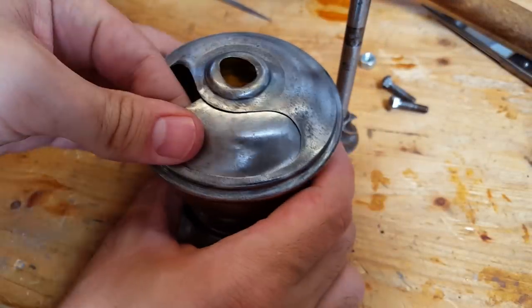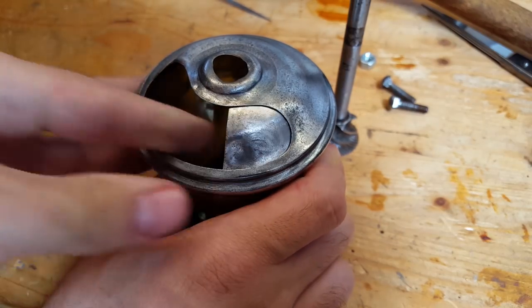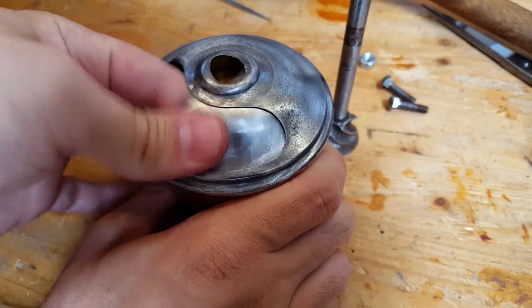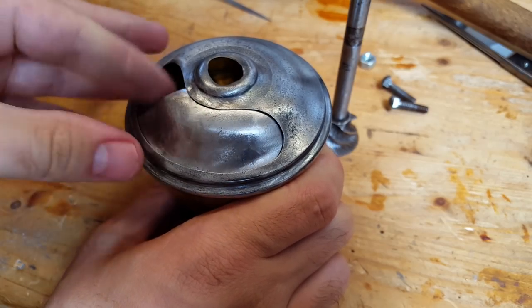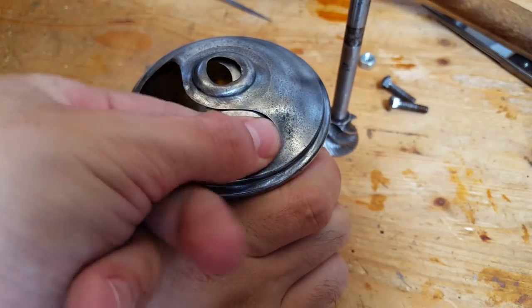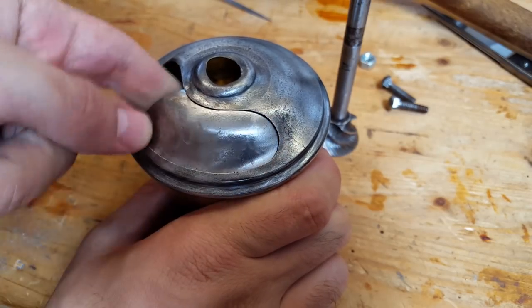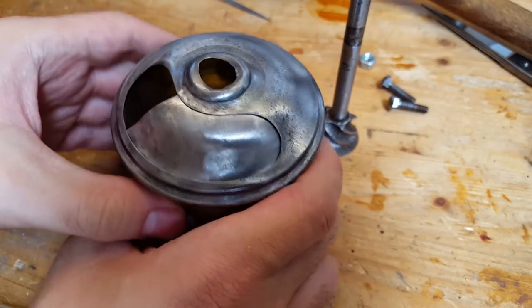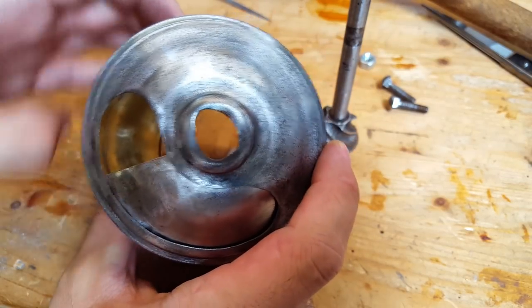The bean chamber regained some stability, and that should keep it from breaking any further in the future. But at this point, there were still two problems left with it. The first one was the lid. Many of these small grinders have some type of sliding lid. However, I did not get how the one from this machine was supposed to work. It would always drop into the middle when I tried to close it.